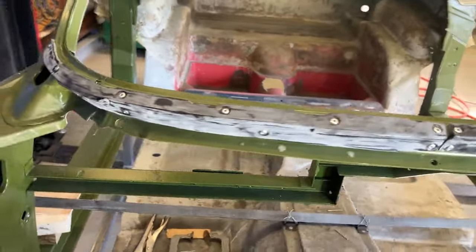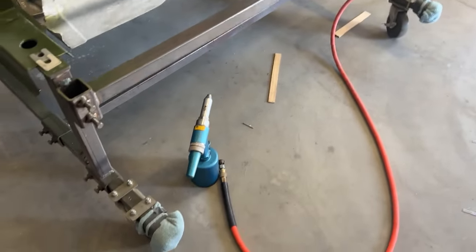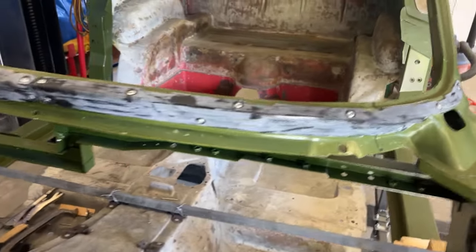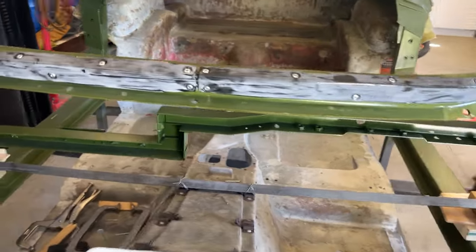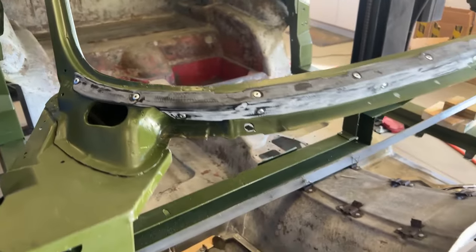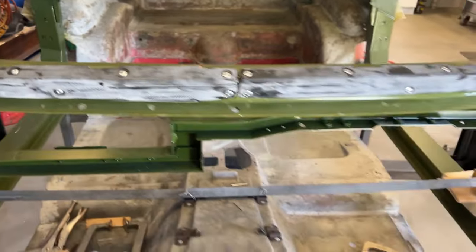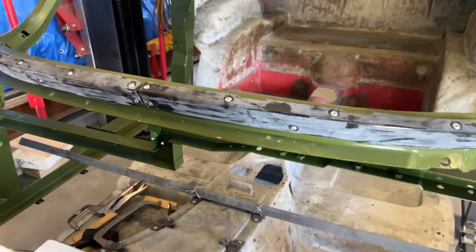I have both sides of the bonding strip on the lower windshield attached. The air rivet gun my buddy let me borrow worked fantastic. I worried about this more than I should have. If you clamp all the bonding strips on and drill the holes so they're nice and tight against the lower window frame, then when you put your glue on you put all the rivets in at once so they're all in the hole and just start hitting the rivet gun. Everything lines up — it looks good, really happy with it.